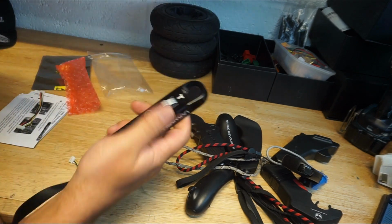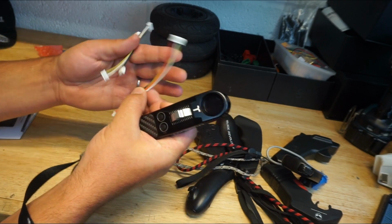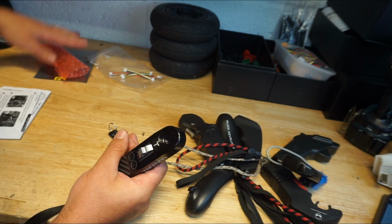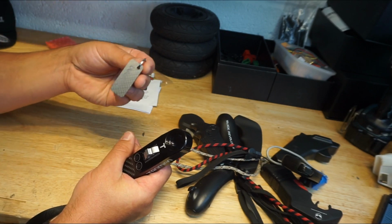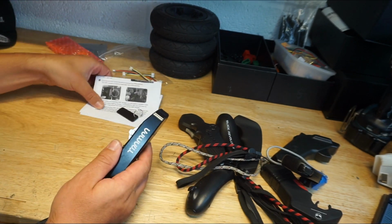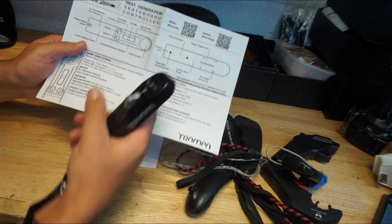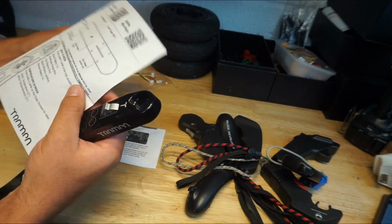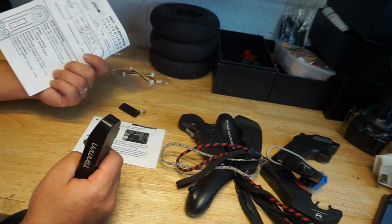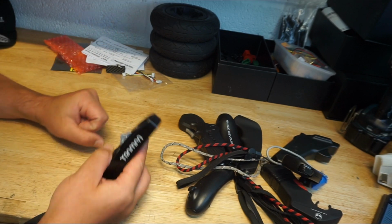And here we go. Size wise, oh sorry, let's finish what else you got in the packet. So you got the cables you require to connect and upgrade your existing NRF dongle. I will cover that in a second. You get a nice carbon fiber Trampa keyring, I guess that's what it is, and manuals on how to install and quickly about the remote itself and the buttons that are on it. If you require more information, you got little smart scan parts right here, so you can get the VESC manual and the safety warnings. Also Trampa got some YouTube videos on how to do stuff and how to upgrade stuff and how to install stuff, which is quite cool.